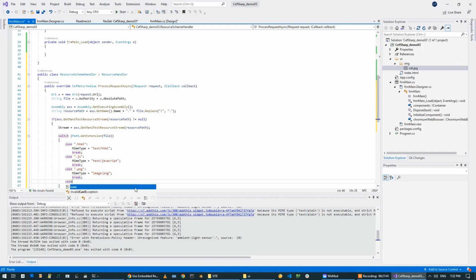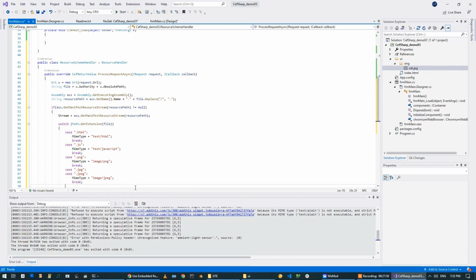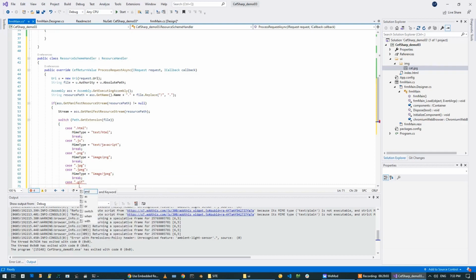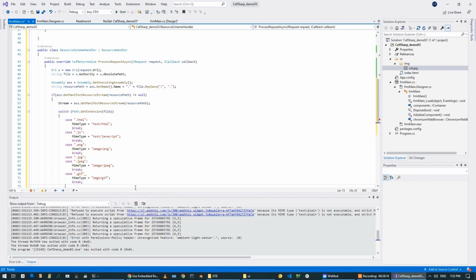There could probably be much better code for how to handle this. You could probably use a dictionary or infer file types some other way. But for our purposes, this is fine. There's probably even some resource out there with all file extensions mapped to all MIME types as a JSON or something that you could bring in.